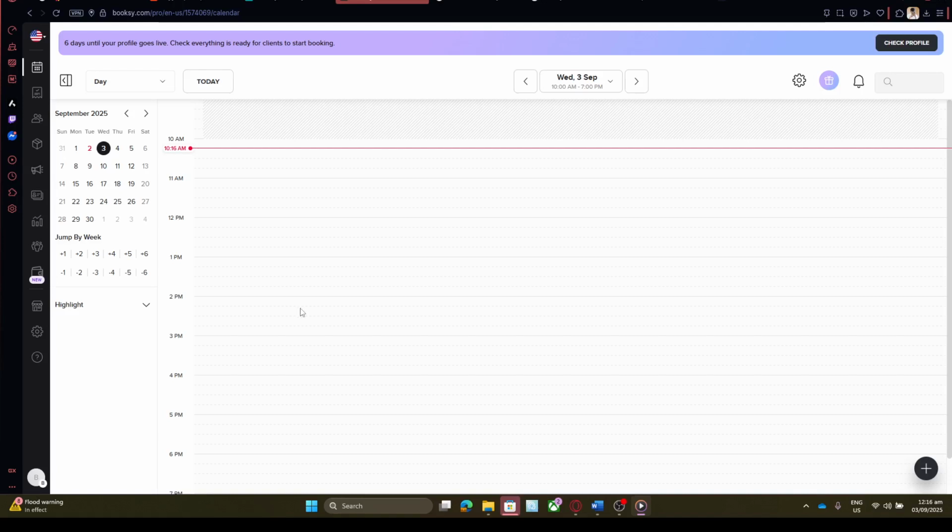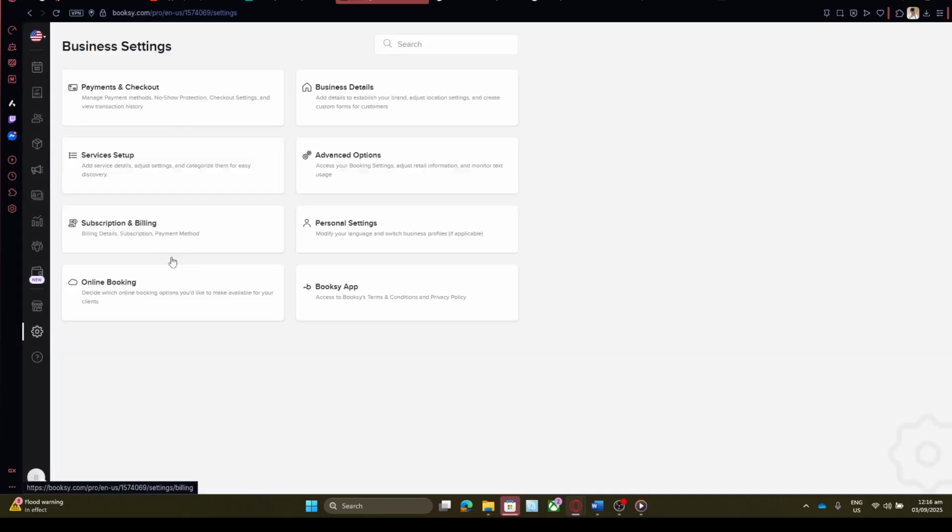To start, open your preferred web browser and head over to Booksy Biz. Once you're on the site, you'll be greeted by the main dashboard, which holds the key to managing your appointments, calendar, and more. Your first task is to locate the settings menu, which is usually represented by an icon resembling a gear or something similar in the top navigation bar. Clicking here will open up a range of options that allow you to tailor your Booksy experience.